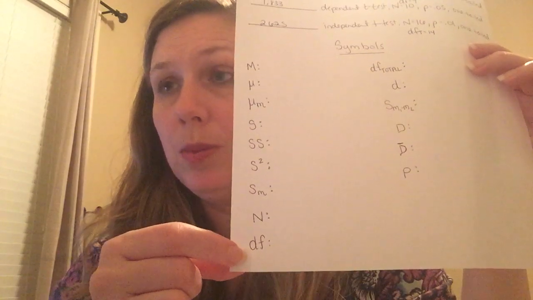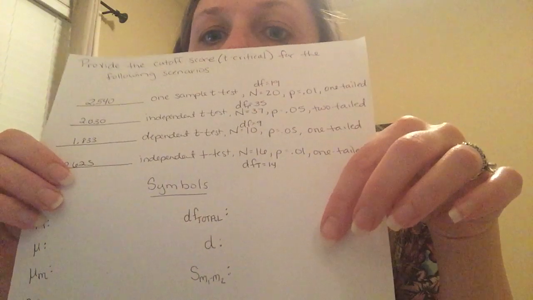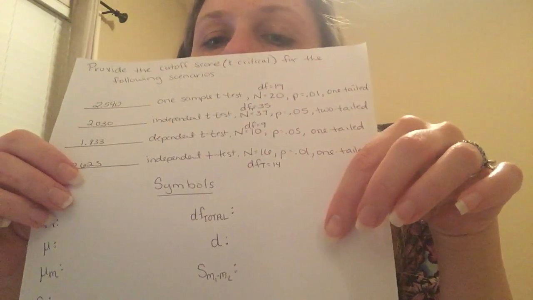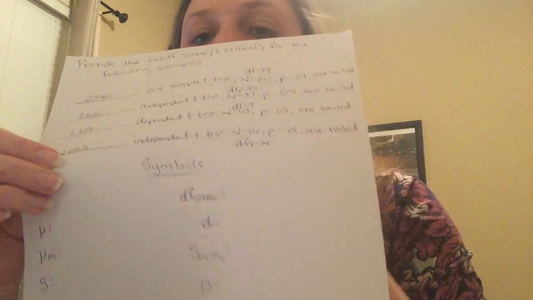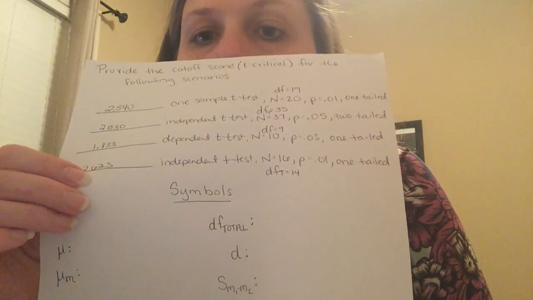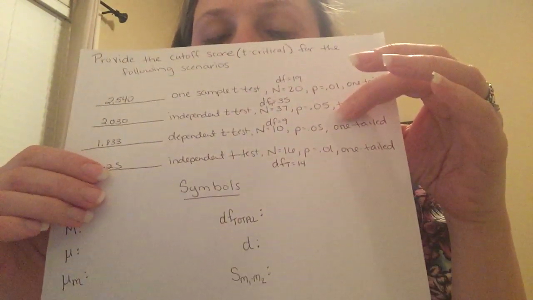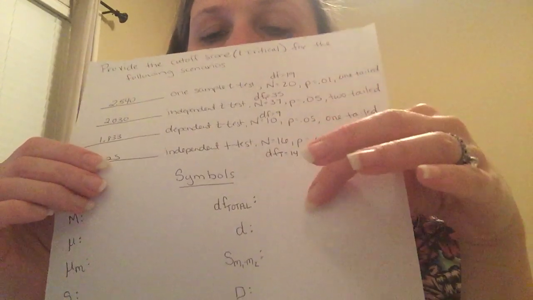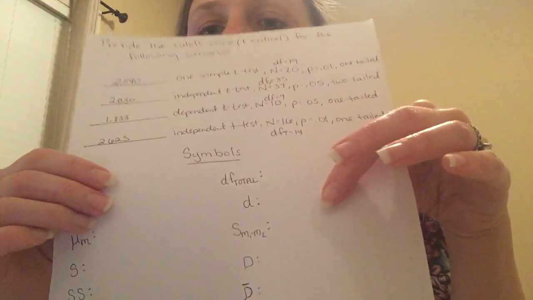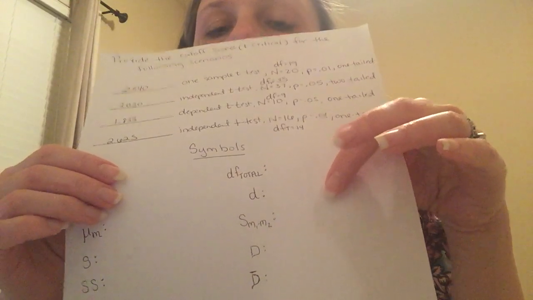Just remember with the independent samples t-test, you're doing n-1 for 2 groups, so that's why it's a little tricky there. Okay, DF total, that's only in your independent samples t-test, and that's when you take your 2 degrees of freedom for your 2 groups and you add them together. Or as we were just doing up here, you're essentially taking your entire sample size and subtracting 2. Either way. Lowercase d is Cohen's d, or an effect size.